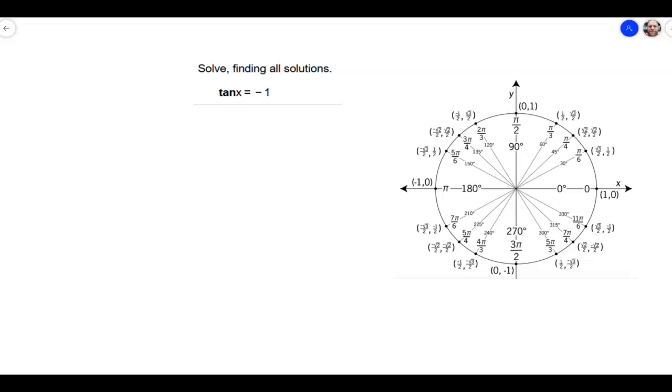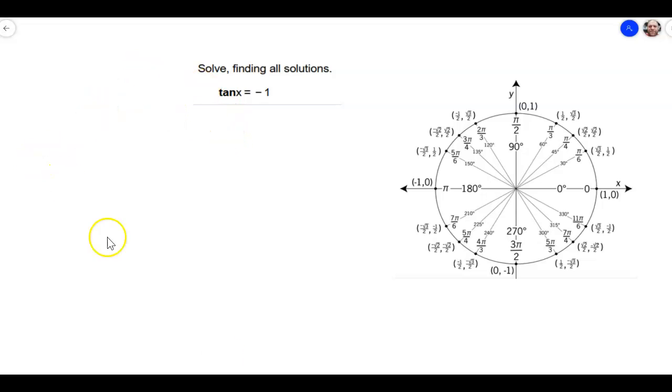Beckstrom, and today I want to take a look at section 6.6, and here we're going to try to find all the solutions of this equation here: tangent of x is equal to -1. So I put a unit circle over here so that we can visually take a look at it. I think the best way to do this is to look at how tangent of x is defined in terms of sine of x and cosine of x.